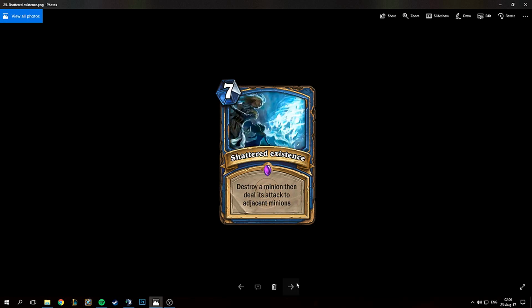Shattered Existence is the 7 mana spell. Destroy a minion, then deal its attack to adjacent minions. So the way I balanced this was Rogue have a card, choose a minion, deal its attack to adjacent minions, and Rogue also have a card, destroy a minion. Now you combine them both together, you get a 7 mana card. Job's a good one, very nice.